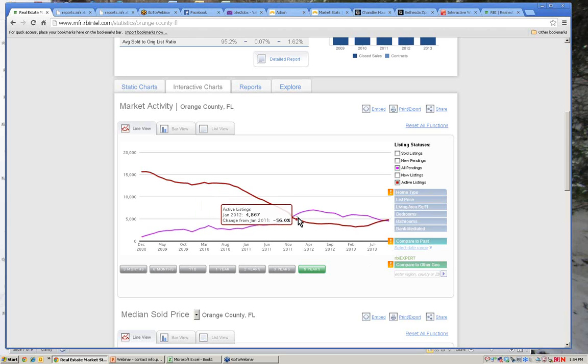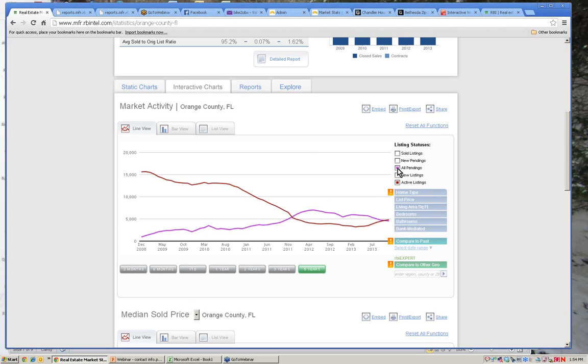So here we had a decrease, hot market here, where the active listings went down dramatically. The lowest they had been in 5 years. So back here they were at 15,000, and then in here they were only at 3,000, so they dropped considerably. They've climbed up a little bit here to 4,000, and that's also normal this time of year for most places to see some sort of seasonality increase. But then also your pendings went up very tremendously, lots of sales activity, and then now they're starting to flatten out a little bit again. So this might be something that you want to share with your clients and customers as well.